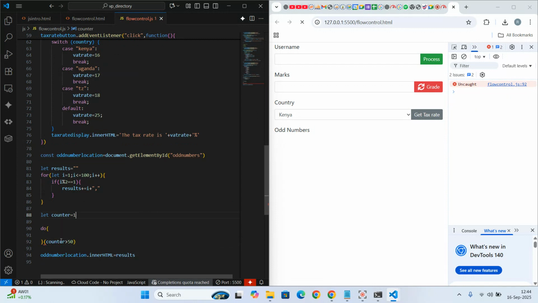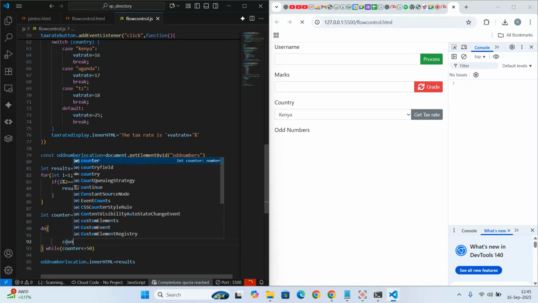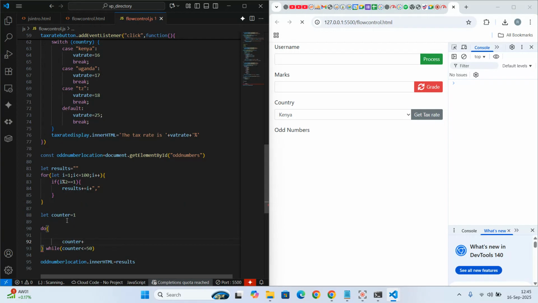There's no bracket. But of course here I'll say counter increments. So the thing here is do whatever is inside here while the counter is less than 50.